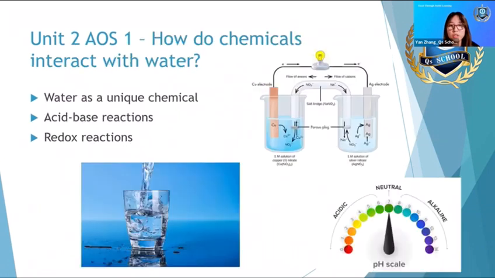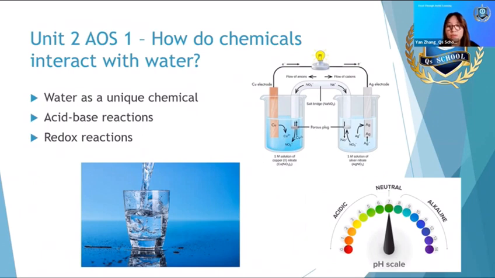Okay, so talking about Unit 2, what do you really do? You are going to do redox reactions again. However, you are going to level up that learning. This is where you are going to actualize the learning, the functioning of your electrical devices. And we are going to look at water as a unique chemical in terms of how and why water would be regarded as something of a universal solvent. And also you are then going to learn about the last type of reactions of this unit, acid-base reactions.